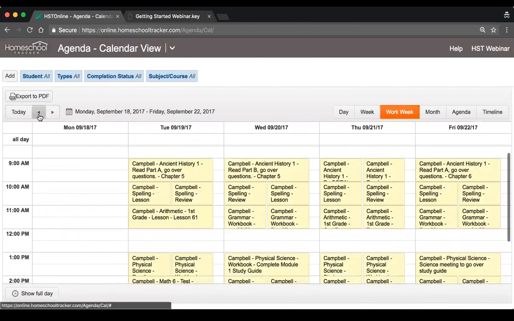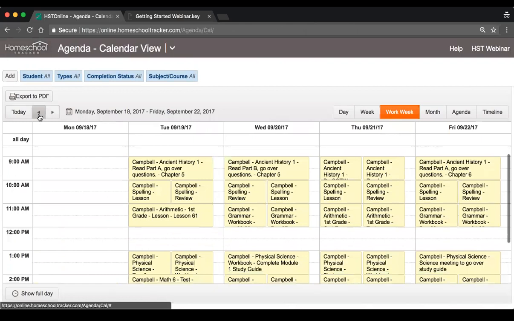So this is another great reason why we don't recommend scheduling your entire year in advance, right? Only schedule a week or two in advance, because if you need to miss a day and you had to push an entire year's worth of assignments forward a day, it would just be crazy. You could absolutely do it, but there's no reason to. It's much easier and much more flexible to just work with 45 or 100 assignments at once rather than literally thousands, right? So that's how you would move everything forward one day. So hopefully that answers your question, Eliza.